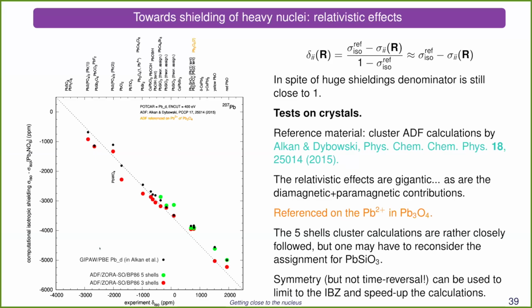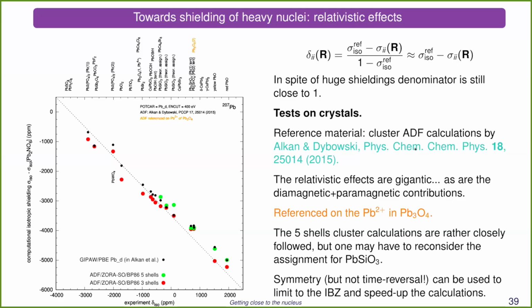And here you see calculations. Over here you see the experimental chemical shift, this guy. Here you see the computed shielding, that one, but there is some offset in between. The point is now that we want to have a slope that is almost -1. Then we're doing a good job, that this against that is -1. Here you see the systems that we considered for this test. It's all red, it's very heavy nucleus.